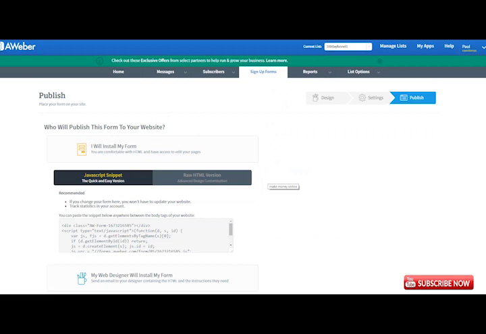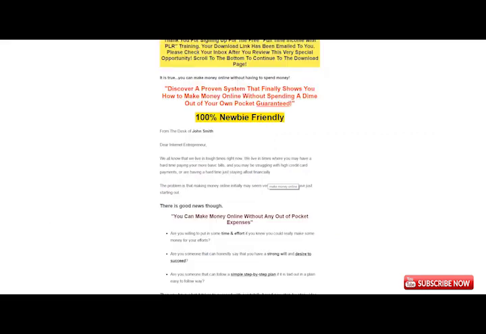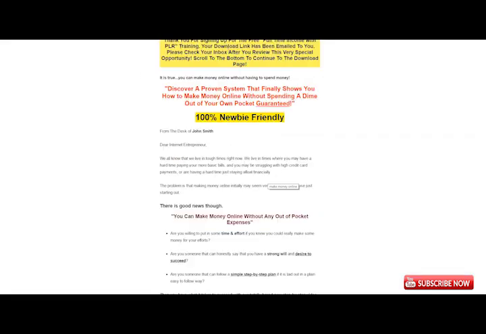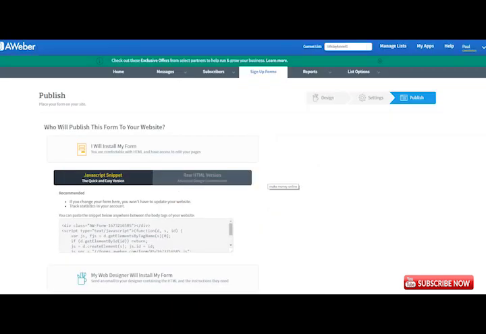So that's pretty exciting because now we know how to create our funnel, right? So we've created our squeeze page. When they put in the email and click send me my free training, they're taken where they should be, which is our first upsell. But now we're not done yet because, as we promise on this page, remember we tell them that they need to check their inbox in order to get access. So now we need to create the next thing, which is going to be our follow-up email messages.